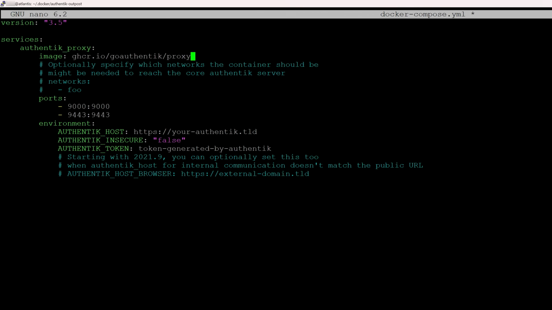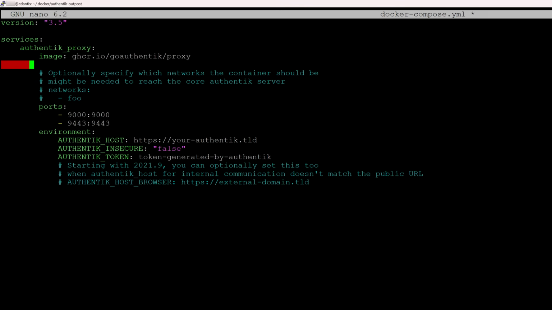Again, this is optional, but under image, you can actually type in container_name to give your container a custom name. So I'm going to name mine Atlantis Outpost. And be sure to change these ports if you have any services running on your remote host that have these ports.